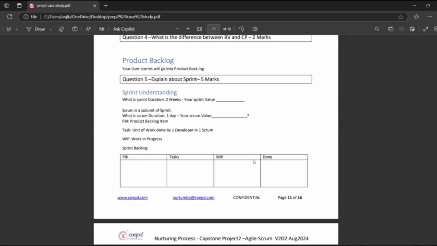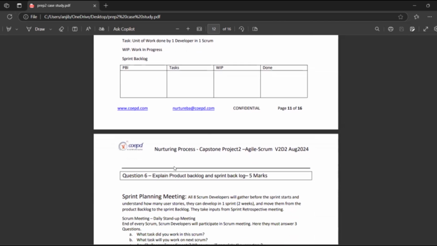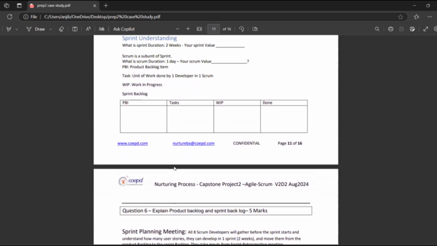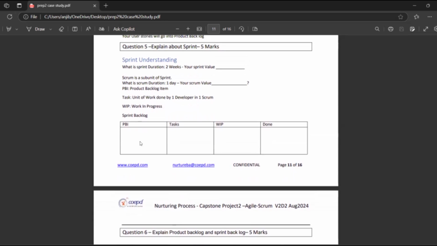So this is another sprint backlog like this. In this sprint backlog, we conduct different types of meetings, as I explained already, right? That is the sprint planning meeting, daily stand-up meetings, sprint review meetings, and the retrospective meetings. These are all the meetings we conduct through the sprint. So this is about the sprint, and we can explain about the sprint like this. You can take some of the user stories here, divide them, and create a table.